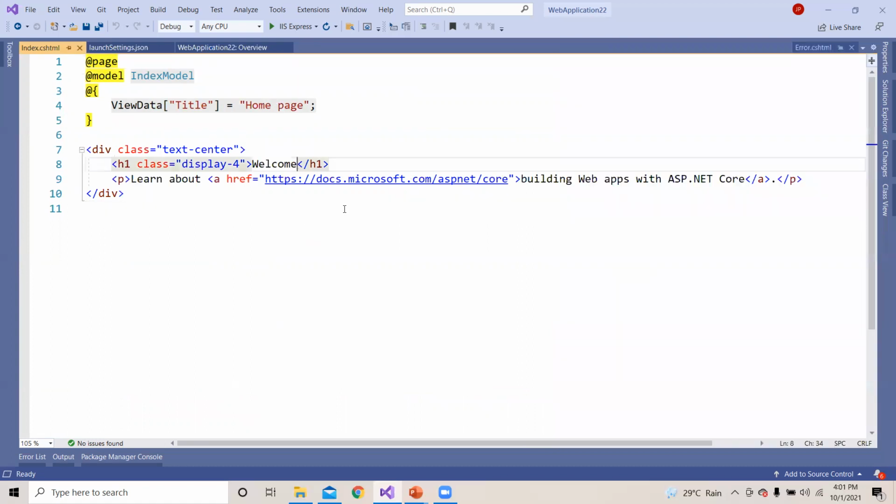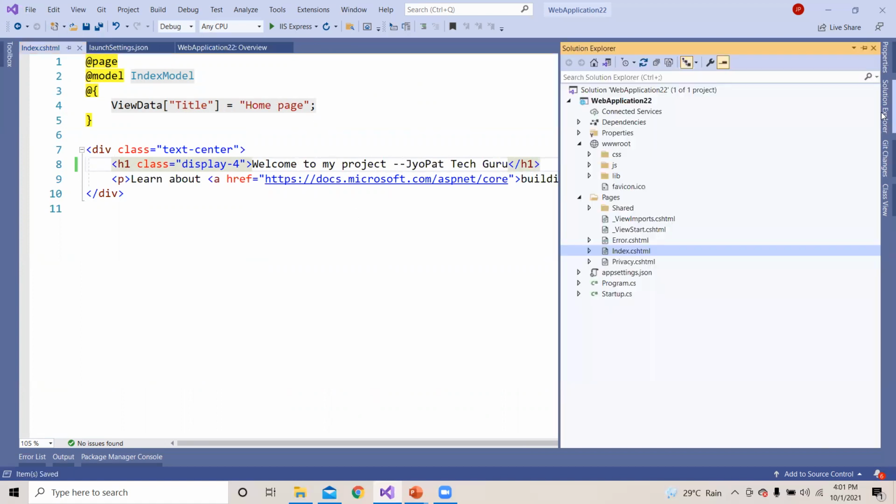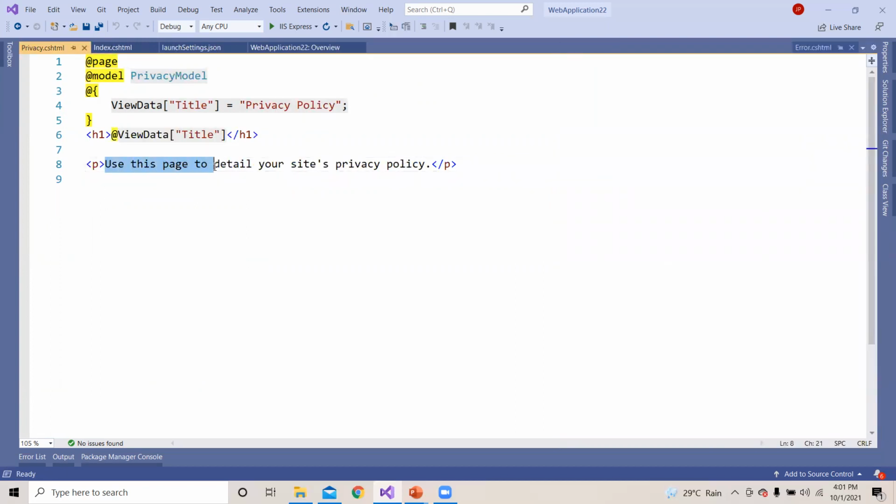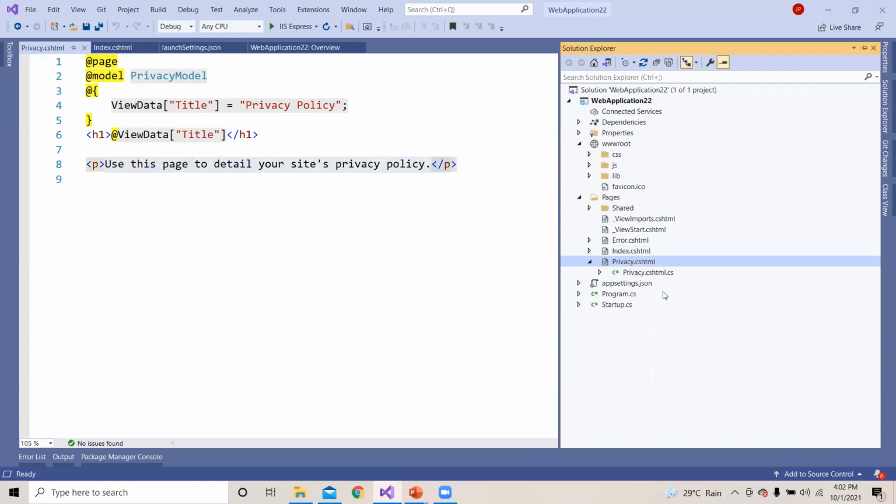Whatever you write over here is going to get displayed during runtime, during execution. There is a Privacy page also. By default, it shows: use this page to detail your site's privacy policy. If you want to give some important information regarding the privacy policies of your website, you can give it here.